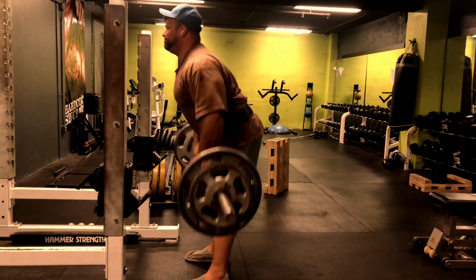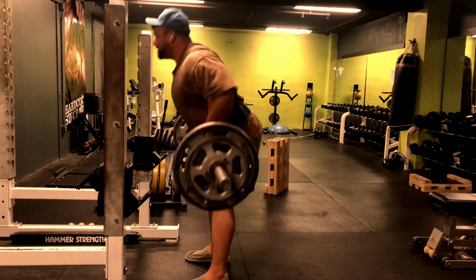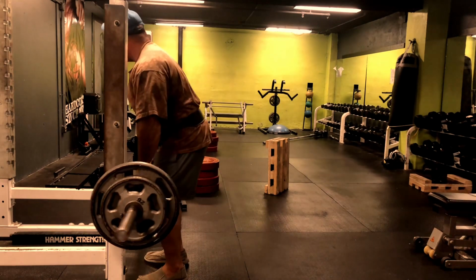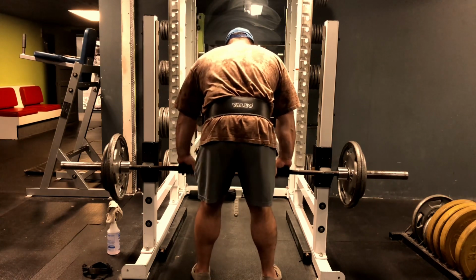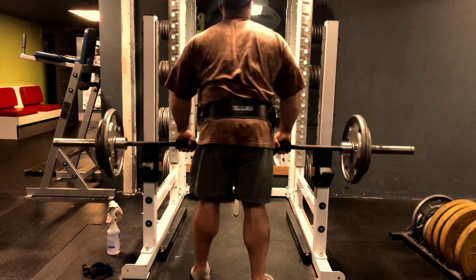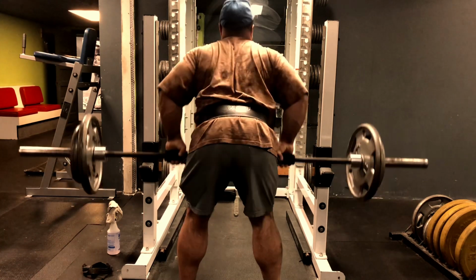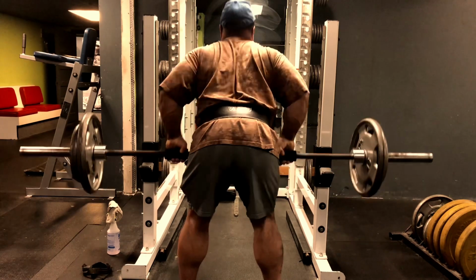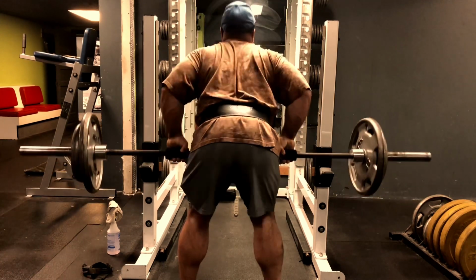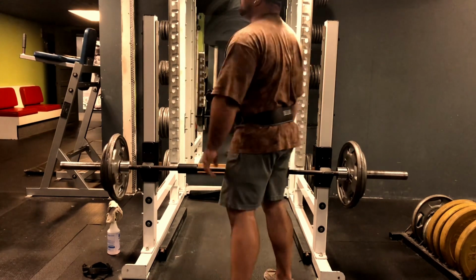When I was younger, I'd throw 365 on there and take it for a few, but it's better to get a better contraction. And with this amount of weight, with the fat grips, that's where I was comfortable. Could I have pushed it to 225? Probably, but not sure how many reps I would have got. I'm not sure if my forearms would have given out by then. So I kept it at 185. Who knows? Next time you might see it a little bit higher, or next time you might not see it with the fat grips. But I'm going to play it by ear.